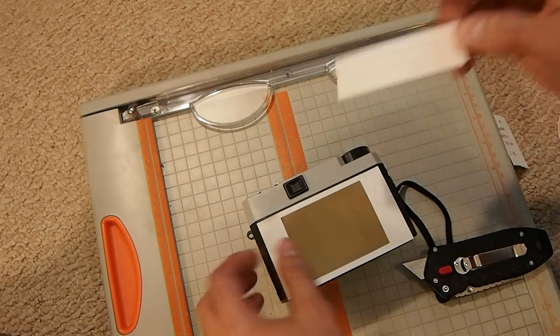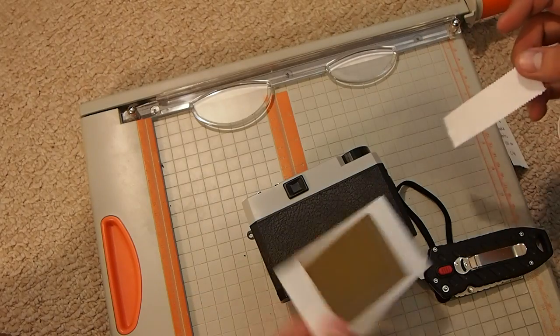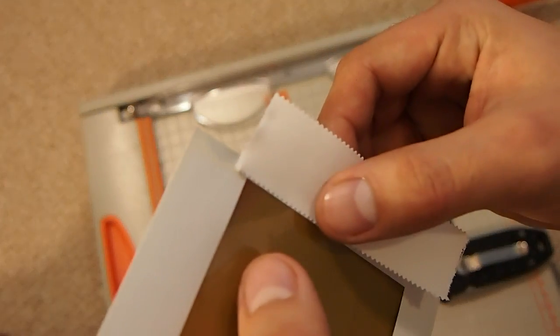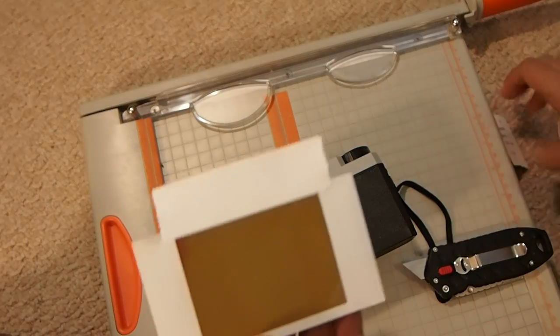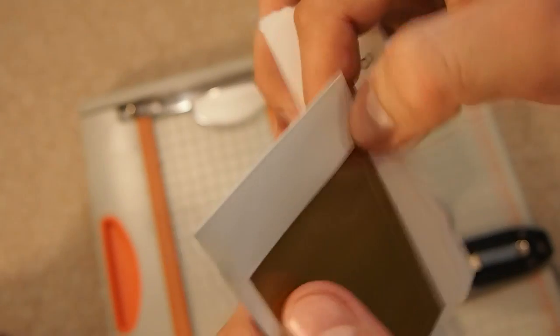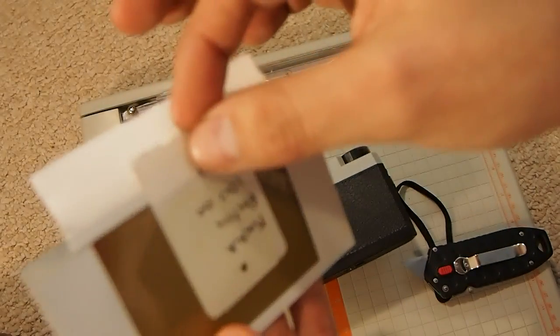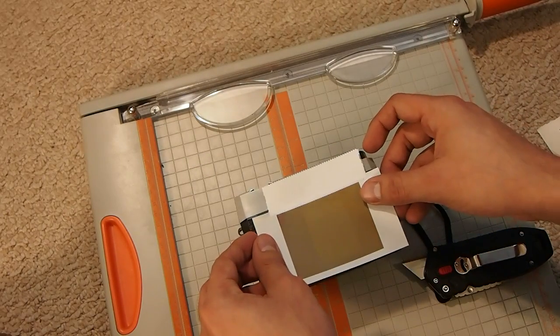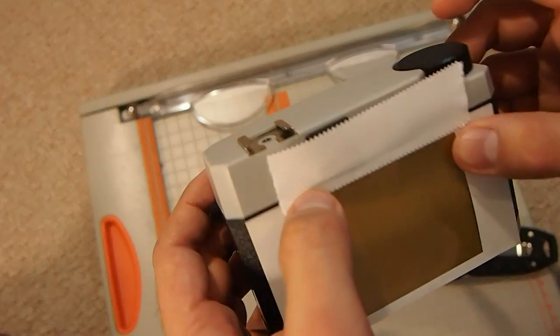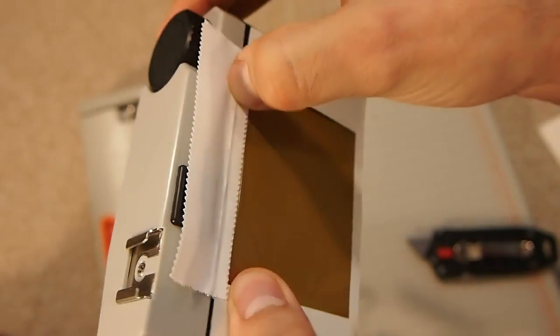So cut that much off. And I'm going to put it just on the edge. Make sure I can still get in that window. So make sure everything's on there and I can still access it. And then I'm gonna put it right onto the camera and just stick it right on there. Make sure it's stuck on there really well.